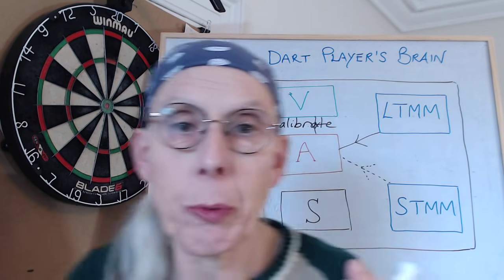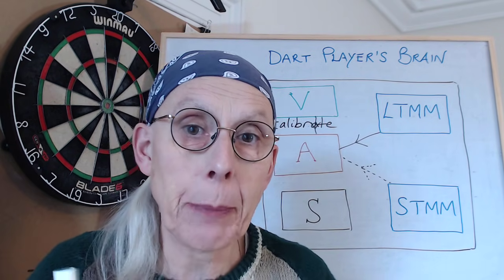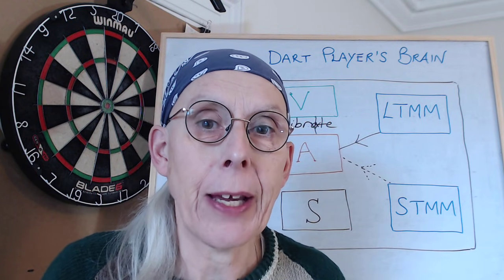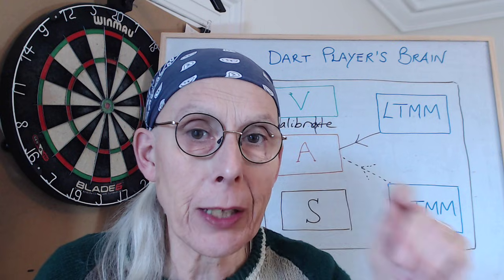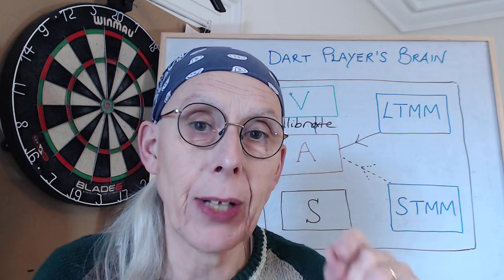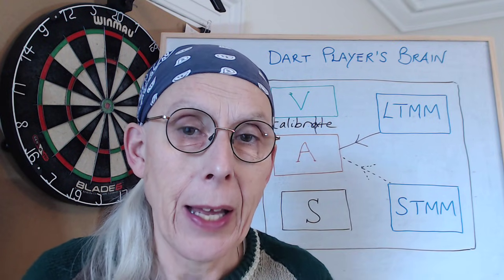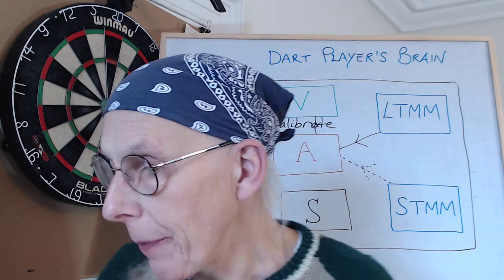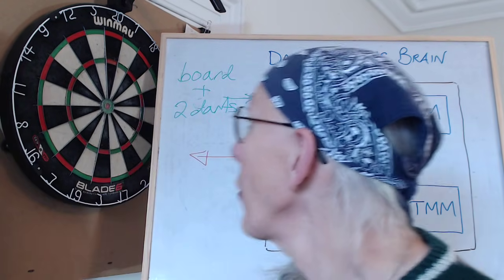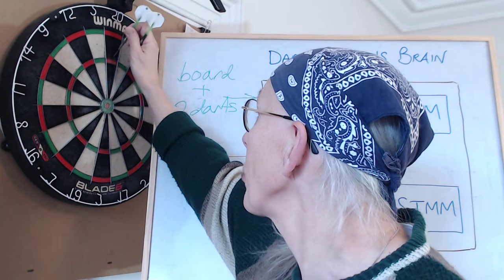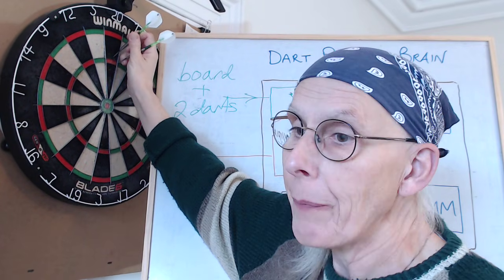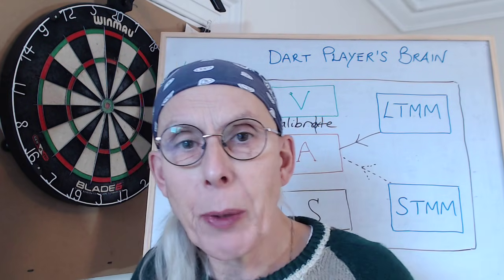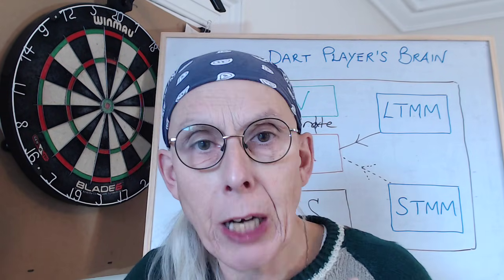Another way to think about this would be to say that on the first dart there was an absolute aim, and on the third dart there's a relative aim. So we're aiming at that target relative to where the first two darts actually landed. Okay, and I think we all recognize this as darts players. If we're aiming for that treble 20 and the first two darts, whether they're in the treble or not, whether they're maybe to one side or above or below, we recognize that what we're doing on that third dart is we're calibrating. We're looking at a relative aim.